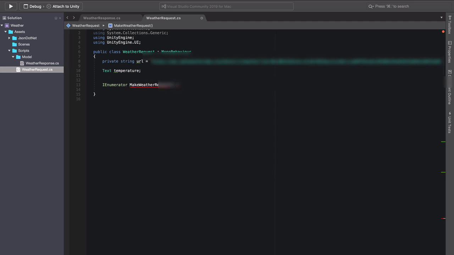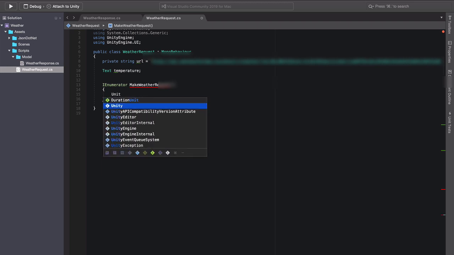Okay, and in this method we are going to handle our actual communication with the web, and we're going to do that using a Unity web request.